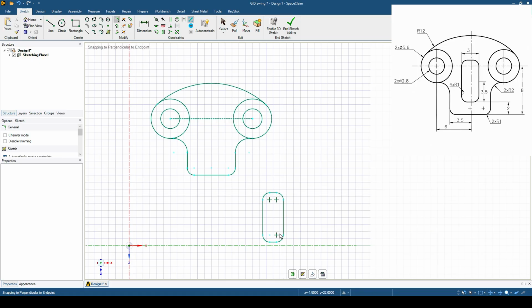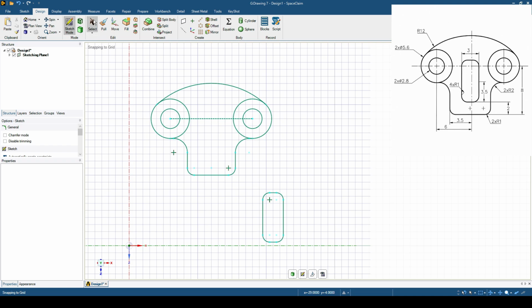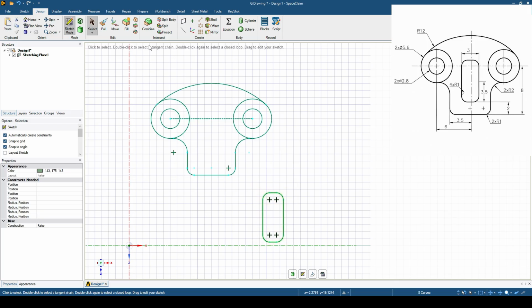All we have to do now is to position it on the right position as it's mentioned on the drawing. So I go back to design, I choose select, I select all my rectangle and then move. I'm going to move my coordinate system down here.